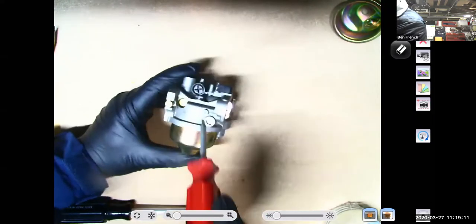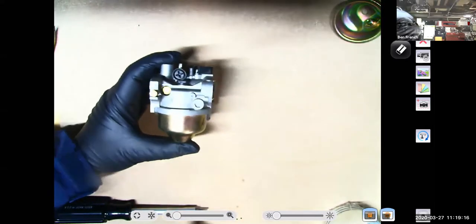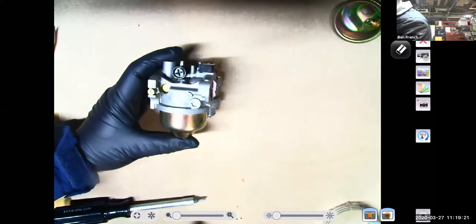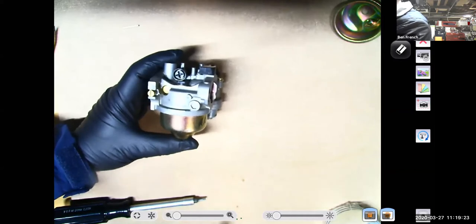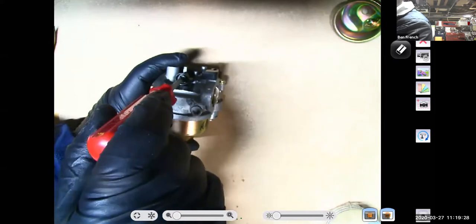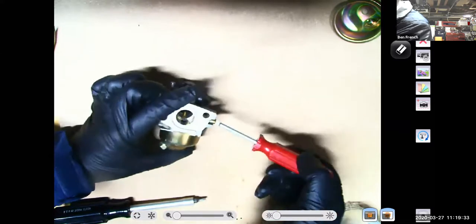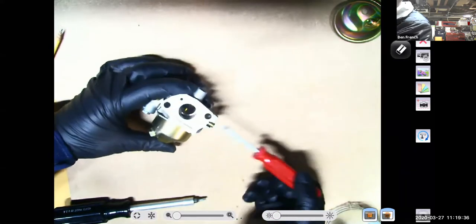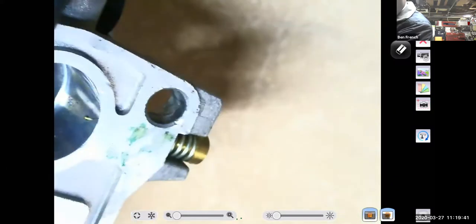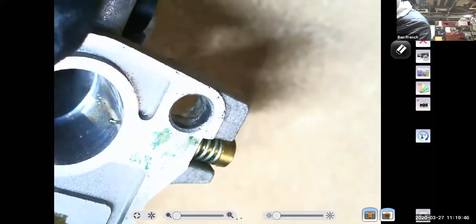So Nathan, we're looking at these two screws on the side of a carburetor, and this is one of the little carburetors similar to what you have on some of your little bikes. This one's off of a Honda clone engine, so it's a copy of a Honda carburetor. This screw right here is my idle speed screw. But this screw right here is my idle mixture screw. Remember that the throttle plate is not in this carburetor. I took it out so you could see it better. But you can see the end of the idle mixture screw poking out of the idle passage right there.